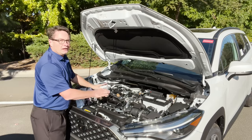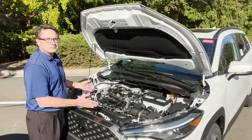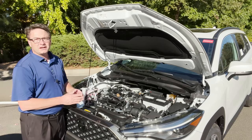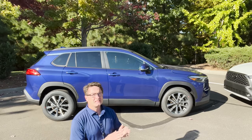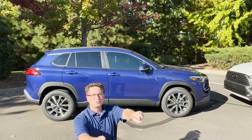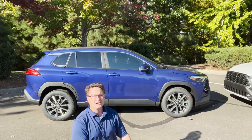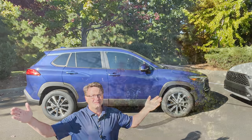This is a 2.0 liter four-cylinder engine. It's matched with a CVT, continuously variable transmission. It gets 169 horsepower, 151 foot-pounds of torque. How is that important to you? This is really smooth. It's got that multi-link suspension on it. It's very forgiving around corners. It's smooth, it goes with you. The steering wheel doesn't turn too tight. It's got good acceleration, deceptively good acceleration. Remember, this is a Corolla stretched out, versatile.